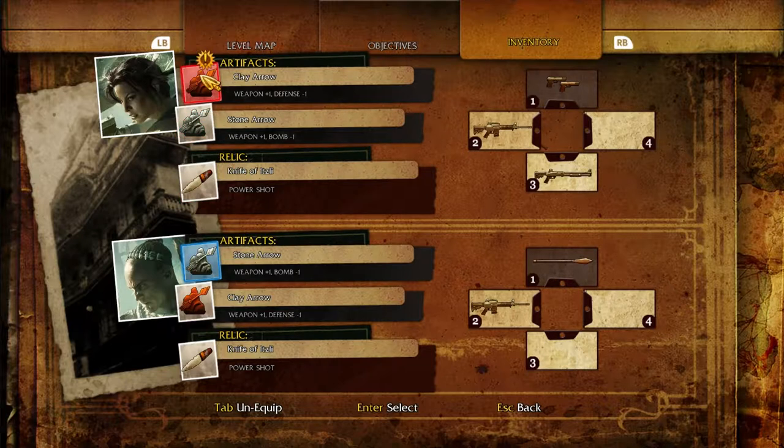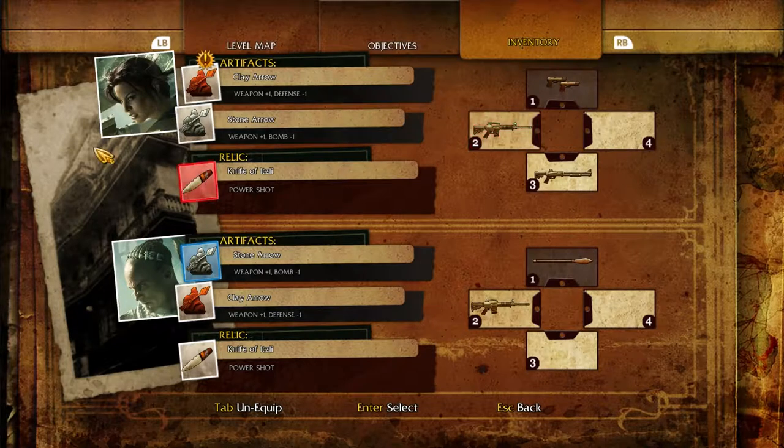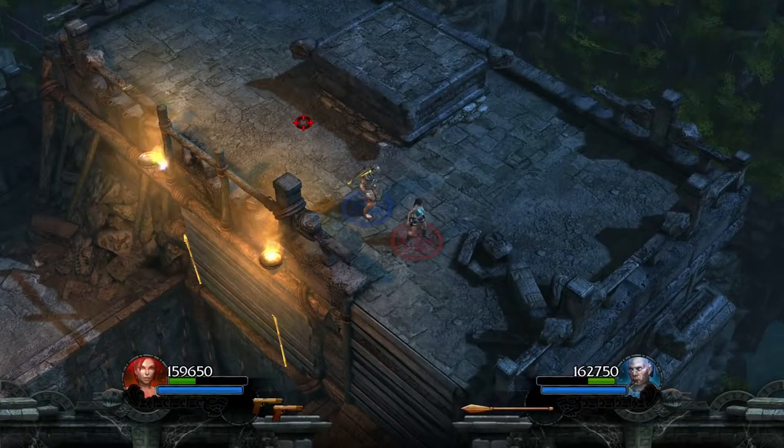Stone arrow, clay arrow. Minus bomb plus speed. What the hell does that mean? Minus bomb what? I don't know. Bomb speed, bomb damage. I'm assuming damage. Plus speed. I'm fine with what I've got. I guess there's some logic to whether it's called stone or clay. Like, clay is minus to defense, plus to weapon, so it's fragile. Stone, more weapon, less bomb. Because bombs can blow up stone? I don't know. Something.